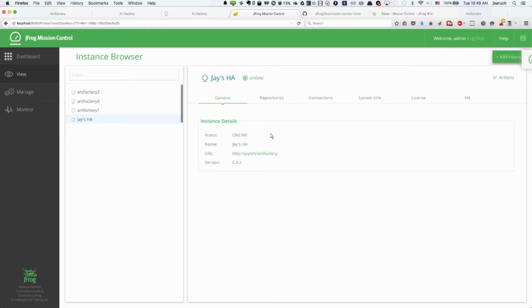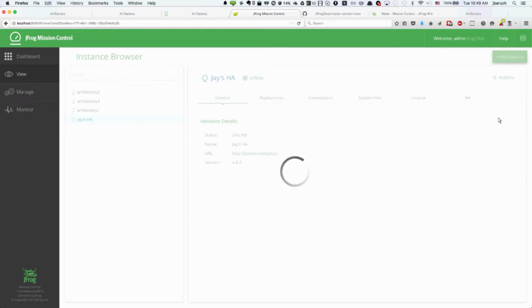So now I can see here this instance is being installed, and for instances that were never connected to Mission Control, there is an additional step, and that's what we call upload extensions. You will get a warning that this instance doesn't have the control instructions that are needed, and you can actually go and click this button to upload the extensions.